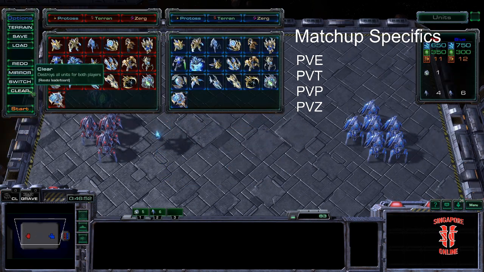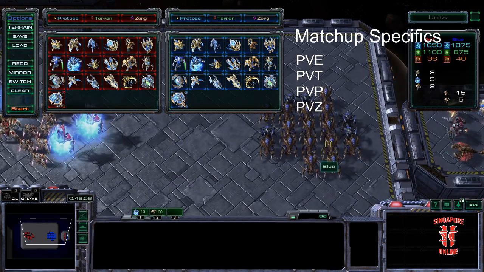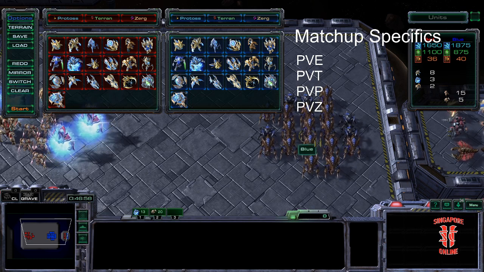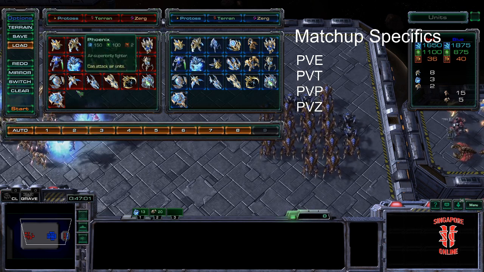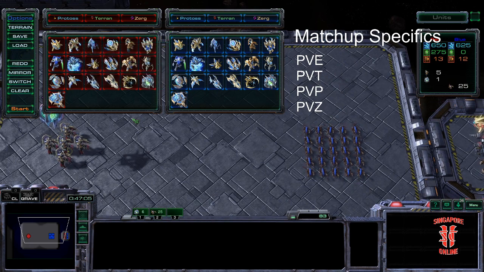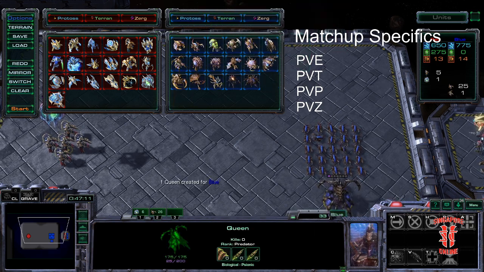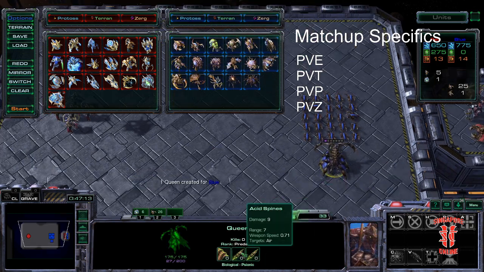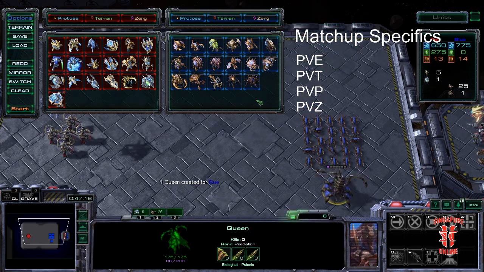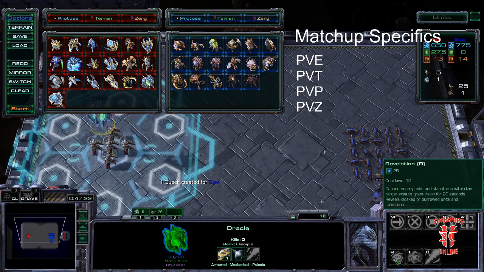Now for PvZ. As mentioned, it can get good worker damage. You can use it to shoo away lings, as we saw in this example here. But at the same time, you also need to be careful about Queens. They'll be around almost any Zerg base, and they have anti-air attack range. But again, like in any situation, it can be saved for Revelation later.